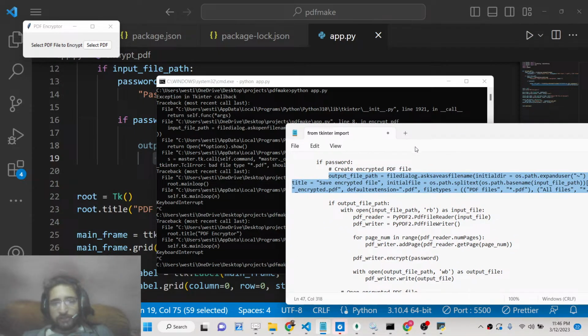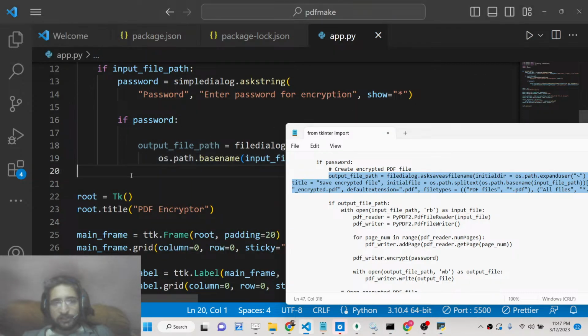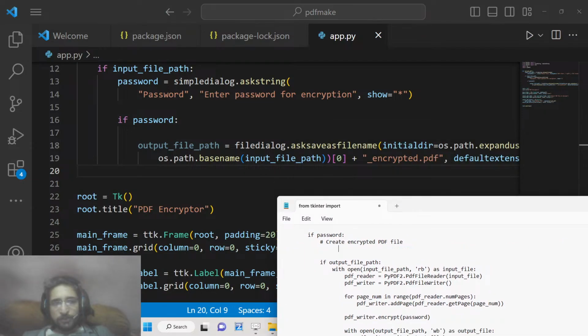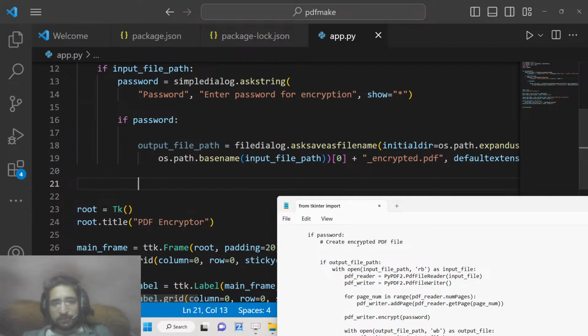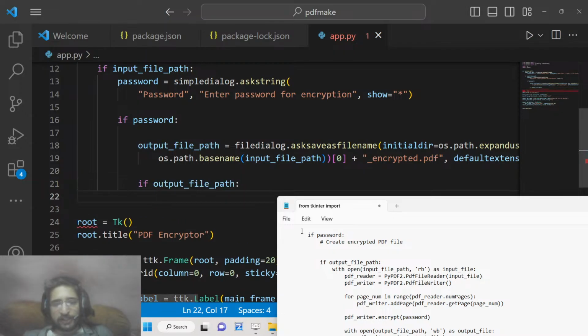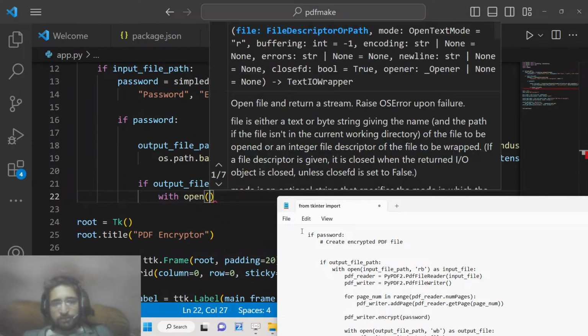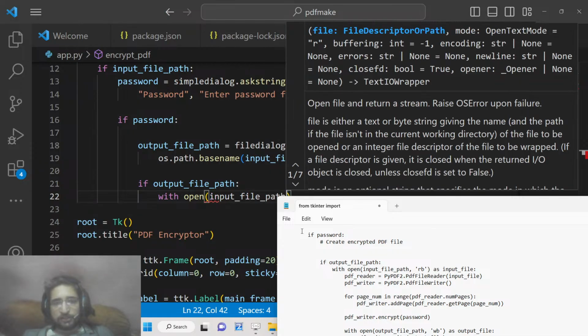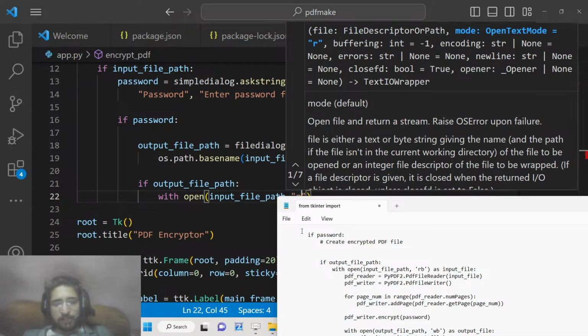So now what we need to do is that after the output file path is valid, in that case, inside this we will have another if condition here. We will say if output file path is correct, in that case we need to open the input file path in read binary mode.